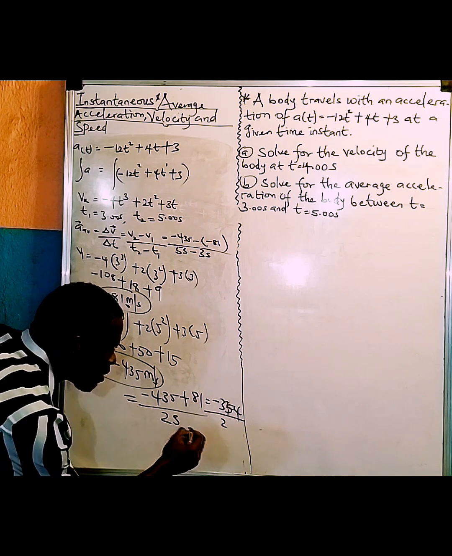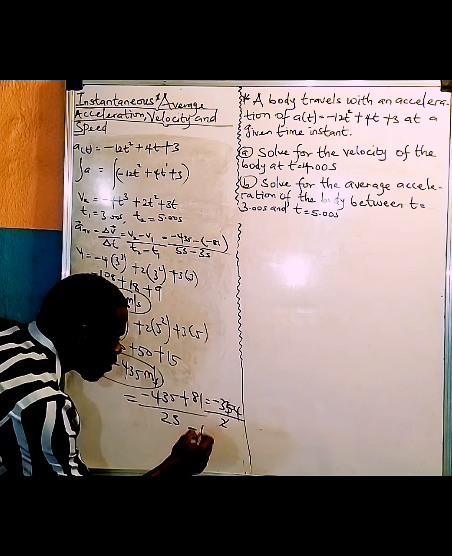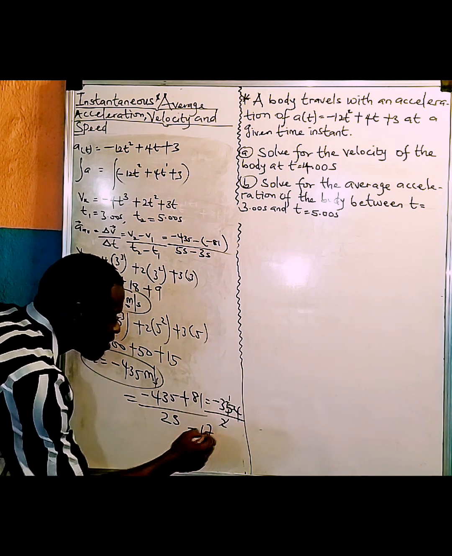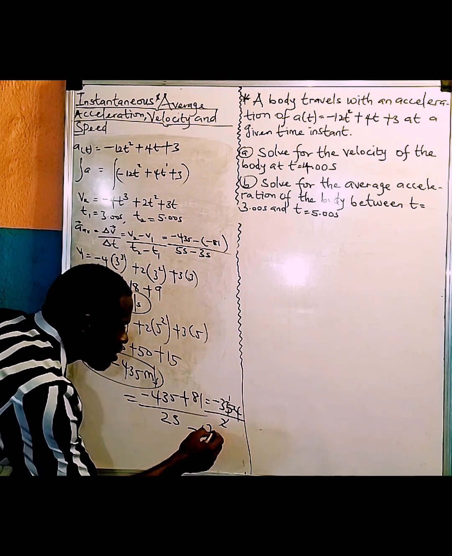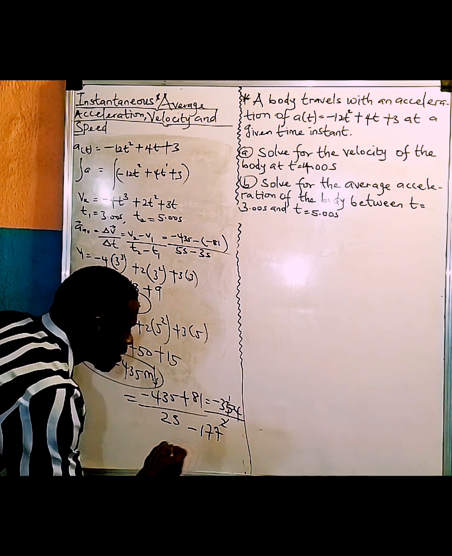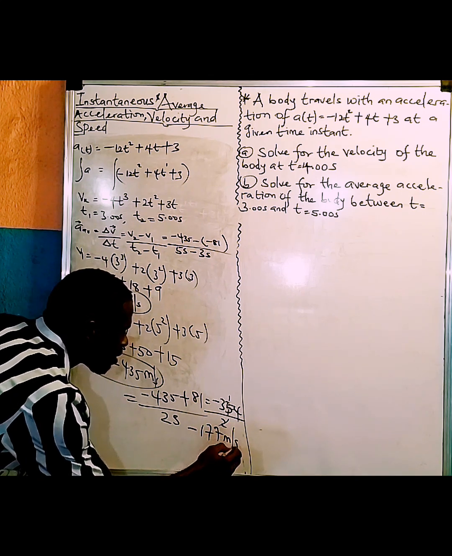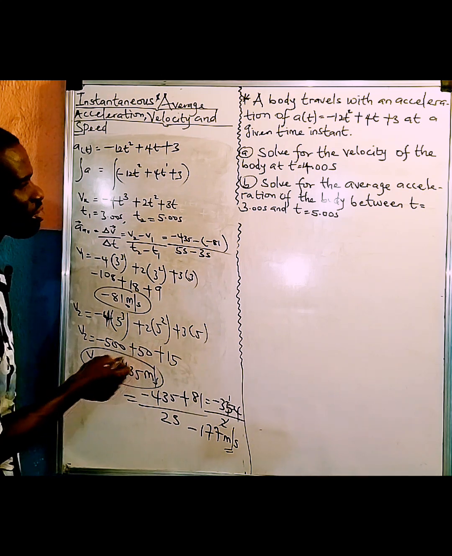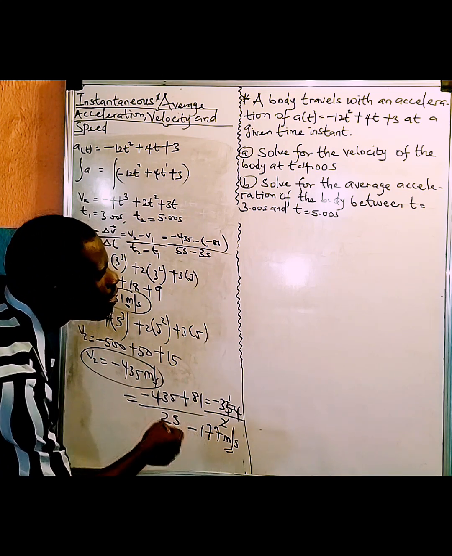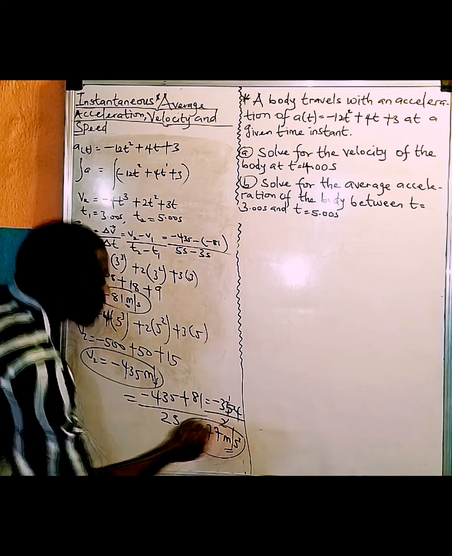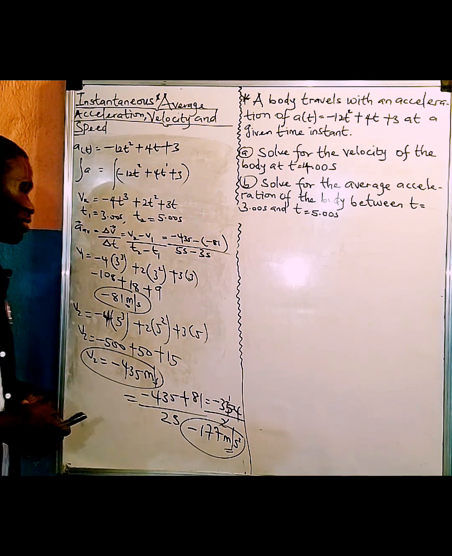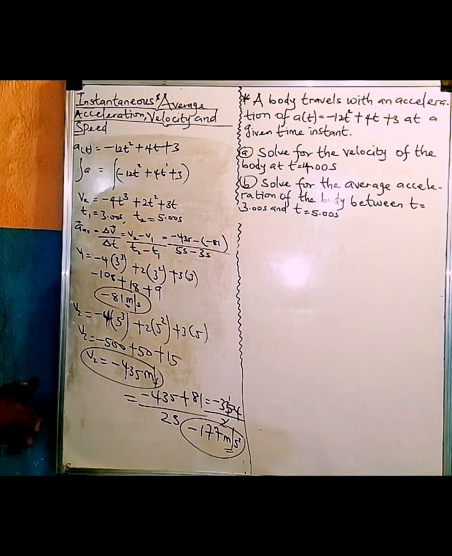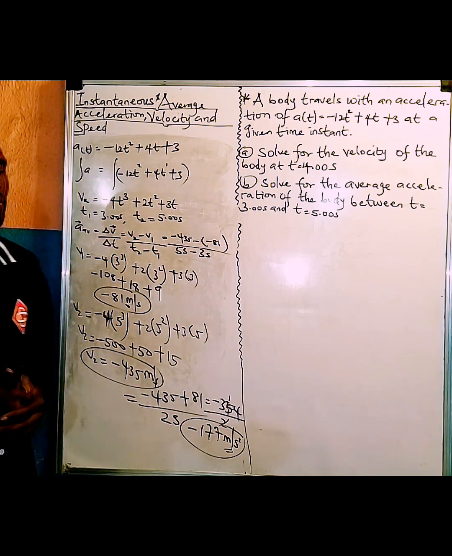So you're going to divide by 2. 2 in 3 is 1 remainder 1, 2 in 15 is 7, 14, remainder 1, 2 in 14 is 7 again. So minus 177 meters per second squared, I beg your pardon, is the average acceleration. As simple as ABC. So that's just that for everything.